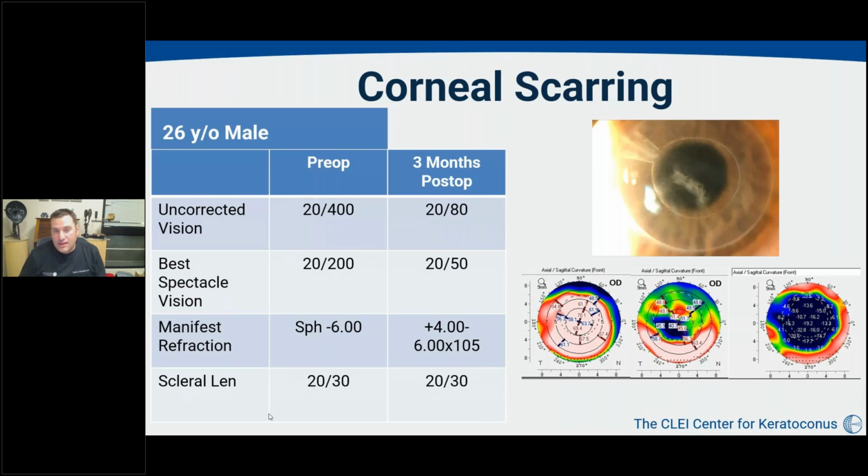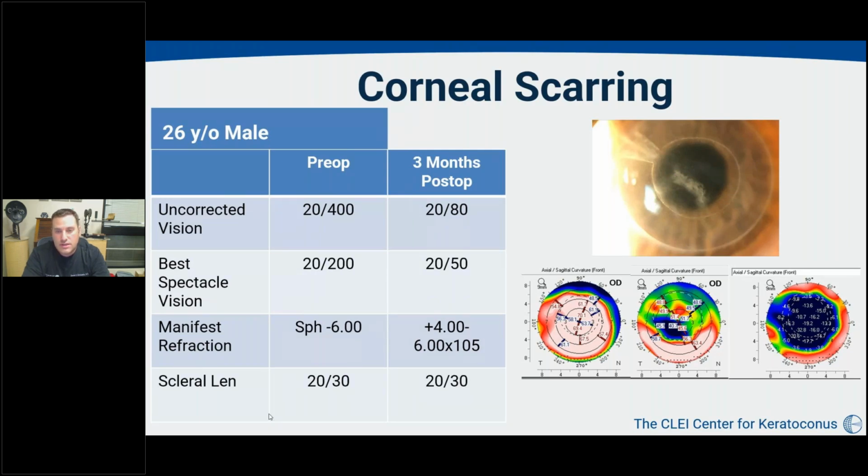Usually the best indicator of this is if the patient has a pretty decent contact lens RGP over-refraction, then likely their scarring is not over their visual axis to the point where they would need some form of transplant. And many of those patients can still benefit from a CTAK procedure.